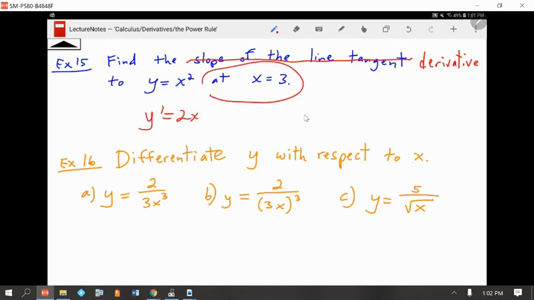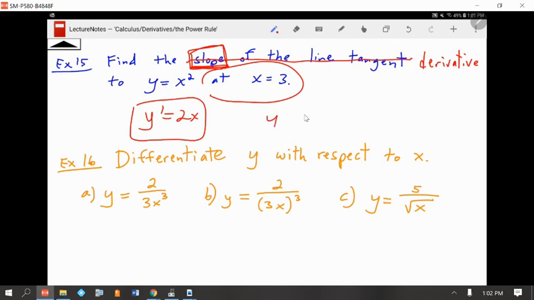At. So now we actually get to do something because we are talking explicitly about slope here. And the slope of a line is a number. The slope of the line is a value. The derivative is usually a function. So you see this 2x, that's a function. The derivative is a linear function. The derivative of a quadratic is a linear. Whoa, every time. The derivative of every quadratic is a linear. The derivative of every linear is a constant. The derivative of every constant is 0. So there's kind of a pattern to all that.